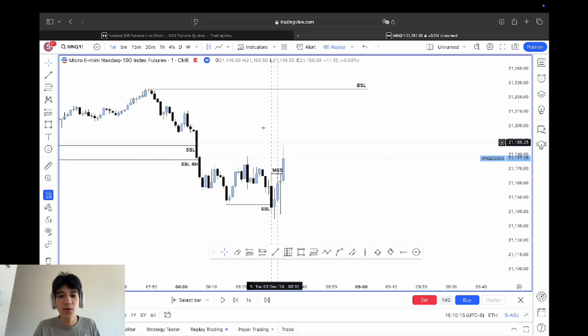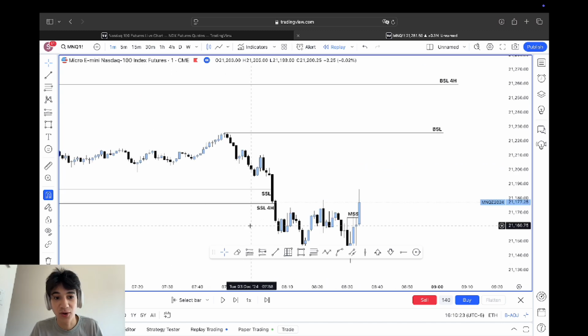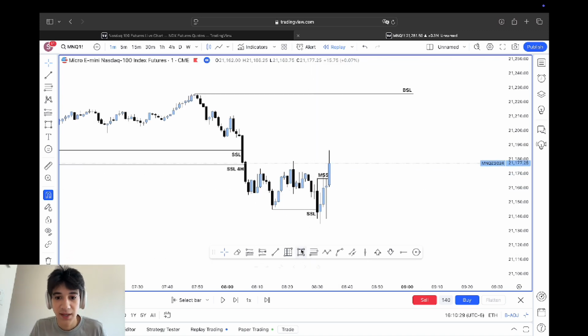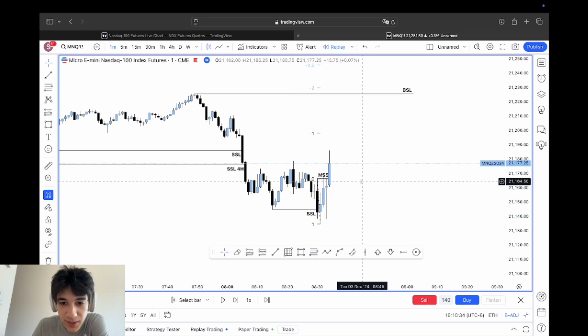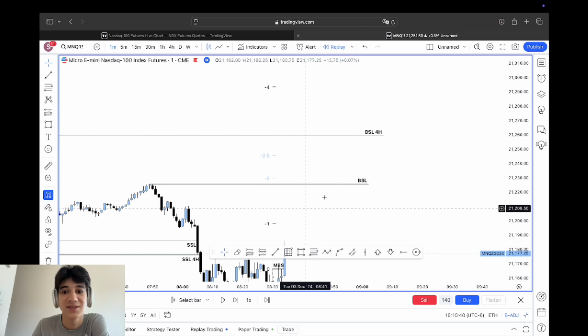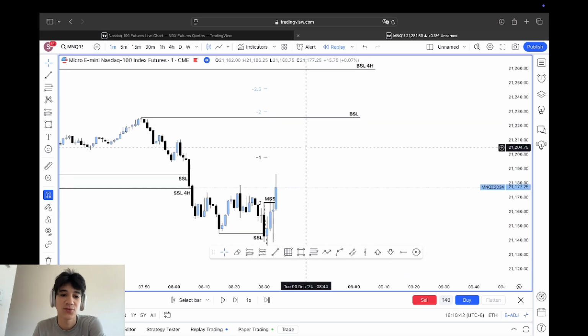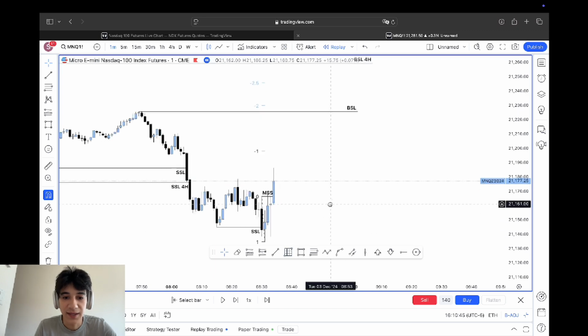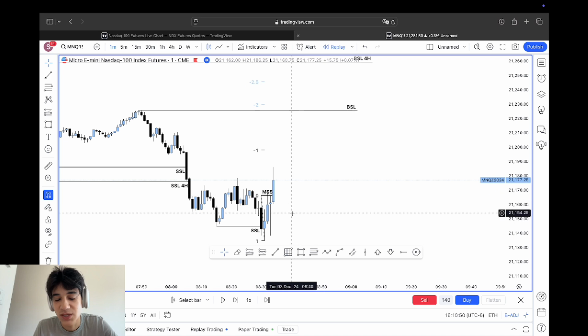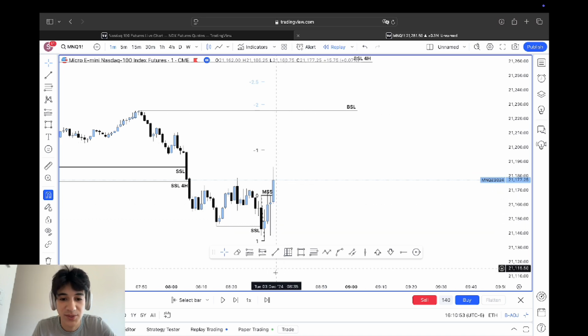Okay, so now let me delete this. Now, the market just opened. We sweep out the sell side after already sweeping out this sell side. We get a market structure shift. What I want to see now, and here, let me put my standard deviation range. We see that this 2.5 range is also close to these buy side levels. And so that's also a little confluence, but I want to see price expand to this -1, and then I want to see price retrace back to equilibrium, and then I'm pretty much gonna enter off of that.